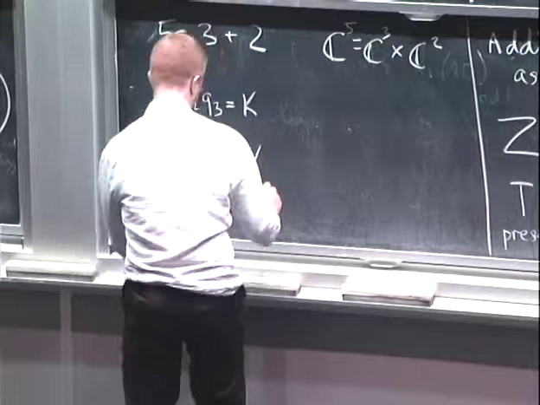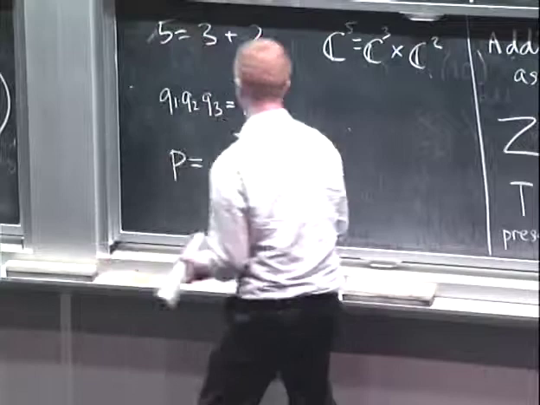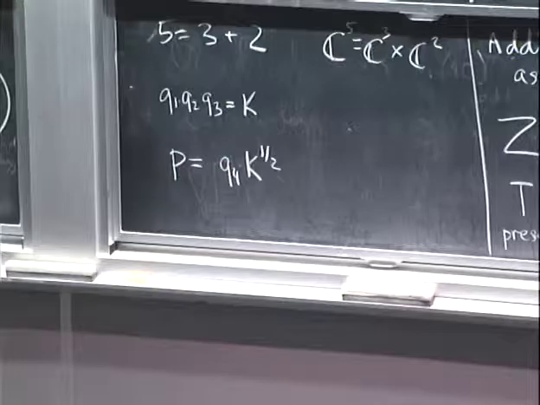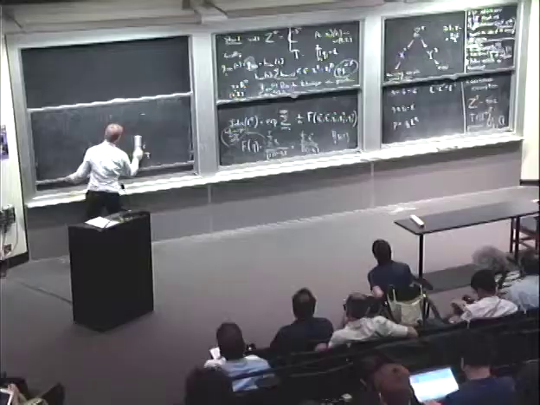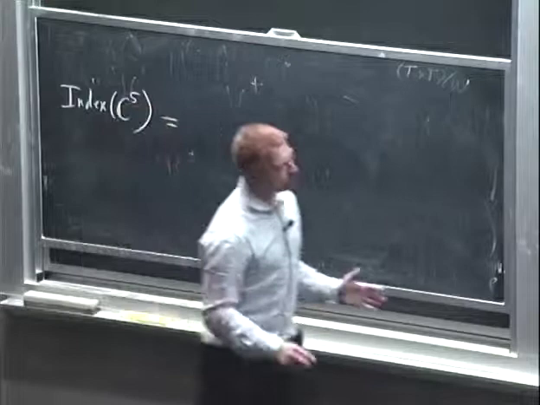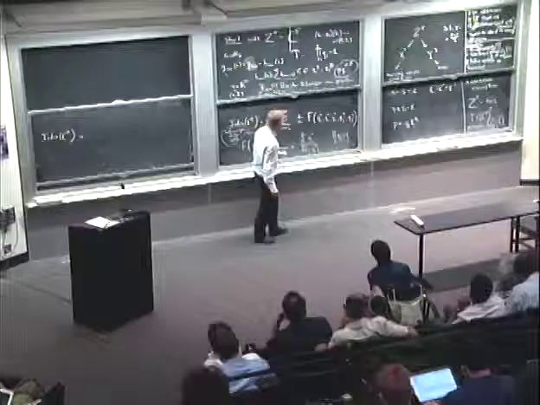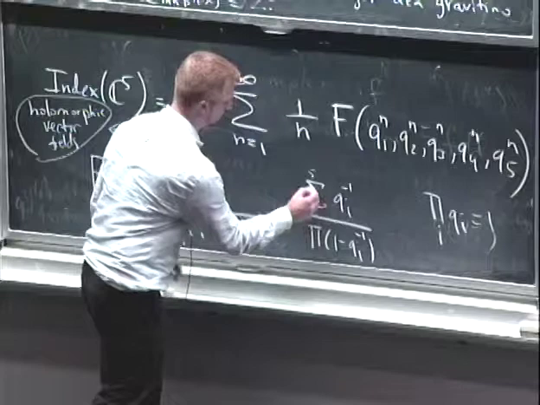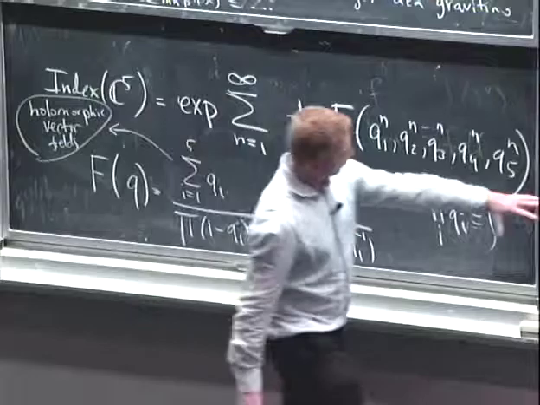times k to the 1/2. It turns out that this partition function can be rewritten in terms of now Q and P. In fact, we can expand it in the powers of P. Well, first of all, what is non-trivial is that it actually has a limit when P goes to 0. In this formula, you have Q's and Q inverse. A priori, it's not guaranteed that you can actually send some of these Q's to 0. But with this definition, it turns out that you can.